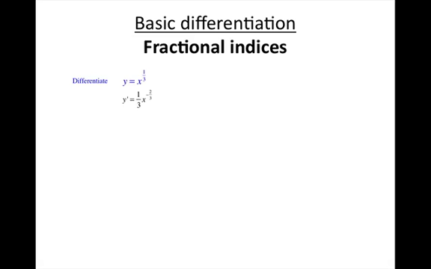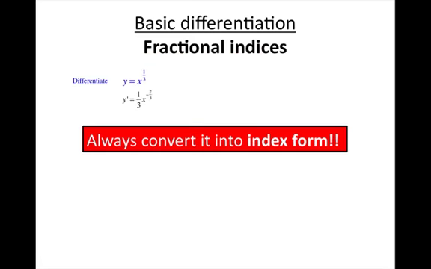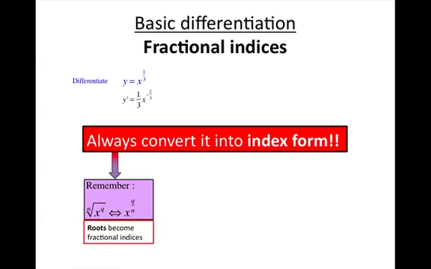If you're unsure, put it in your calculator. But that's the derivative. Again, it's relatively easy so long as you always convert it into index form. If you're in index form like that, it's relatively easy. The way we do that is, we've done this in the past with index laws, but remember, roots become fractional indices. And so the nth root of x to the q actually becomes x to the q on n. I know there's q's and n's and all that sounds intimidating, but I use it in general form so we can apply it. And I'll do that in a sec with real numbers.